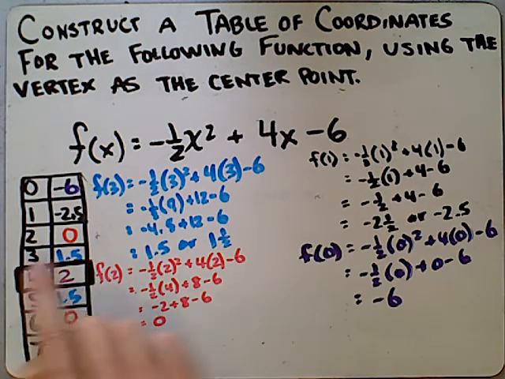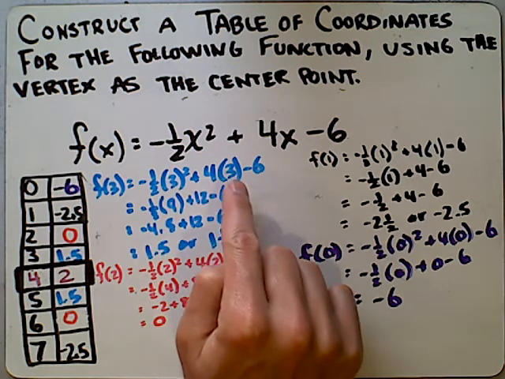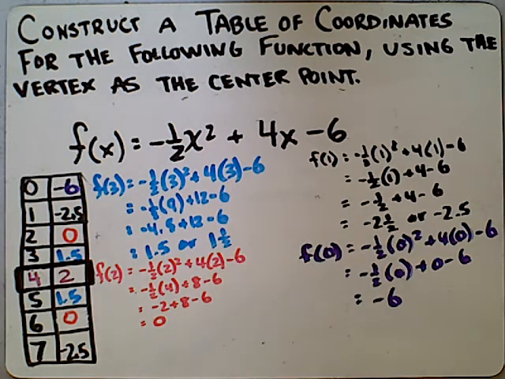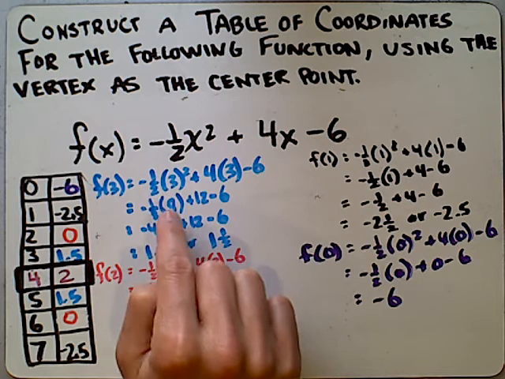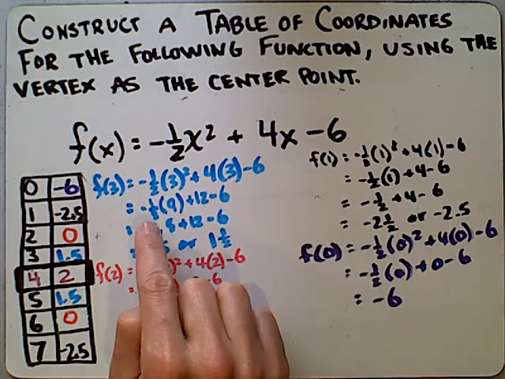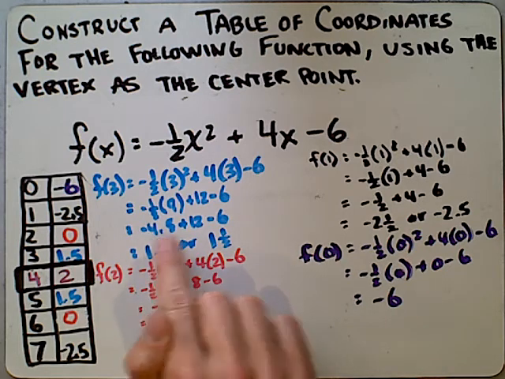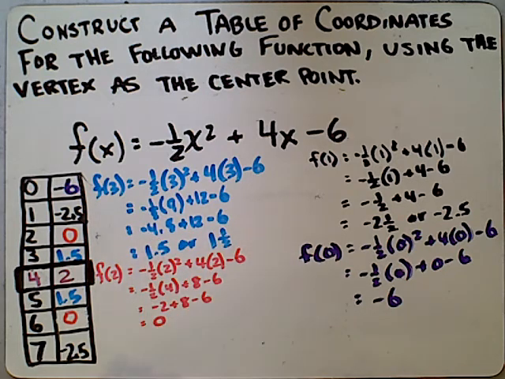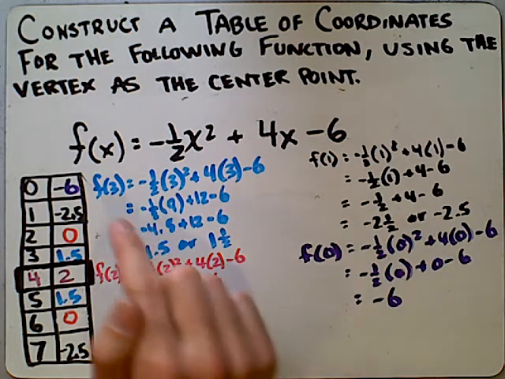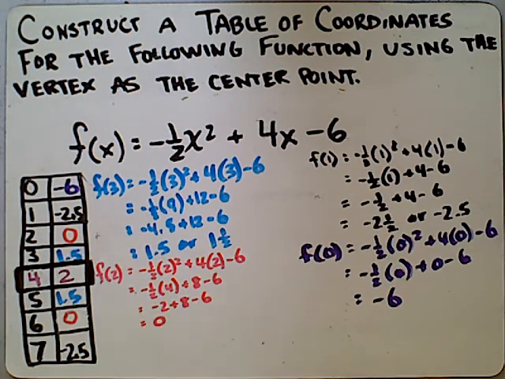So here we've got 3 as the x value. We're going to plug that into this equation right there for the x, right there again for the other x value, and you'll see here I just squared the 3. I multiply the 3 by 4 over here. We simplify a little bit further. Negative 1/2 times 9 is negative 4.5. And then we just combine some like terms here, and we get positive 1/2 or positive 1.5. So what this means is when I plug in 3 for x, the result is 1.5.